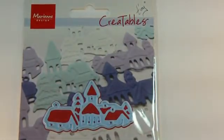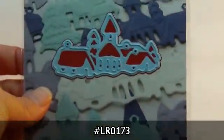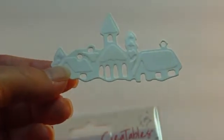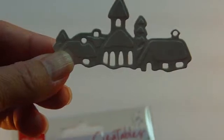It's LR0173, and this one is more of a wider scene of a little winter type scene, and I'll put it right there for you to see, and you can kind of see how nicely that embosses up. And again, there you can easily see the windows. When I tilt it, they come through more.